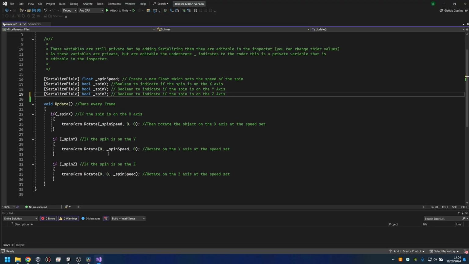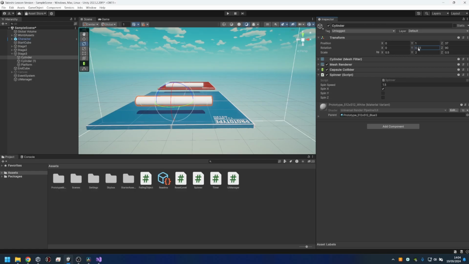Okay, and then you have 0 on the x and 0 on the z, because you're not rotating on the z or x axis. And essentially all it's doing is this, but it's doing at 1.5. So speed of 1.5, that's all it's doing. And then if you were to do it on the z-axis, you just rotate it again like this.